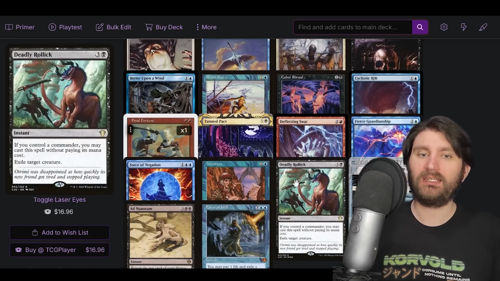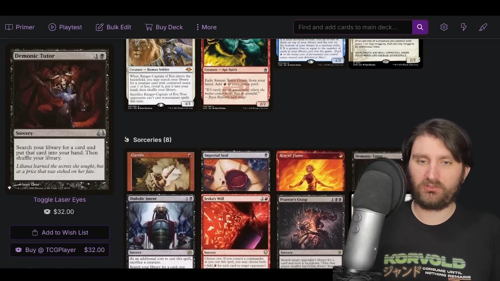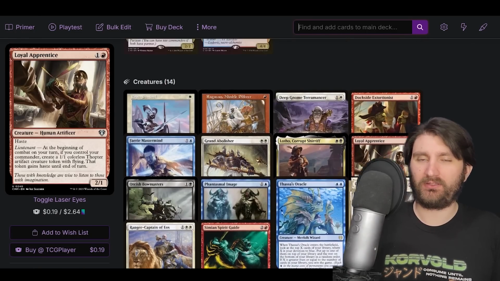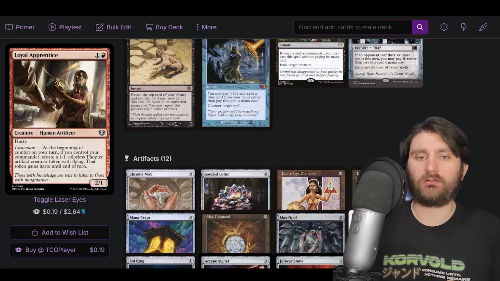We love gamers who game. Deadly Rollick, not especially popular in Tymna Kraum. Could be pretty nice here, especially when I see Delny, Loyal Apprentice, stuff like that, I'm thinking we're a little bit more in on the Tymna plan. So maybe we expect to cast our commanders a little bit more on average than some builds.